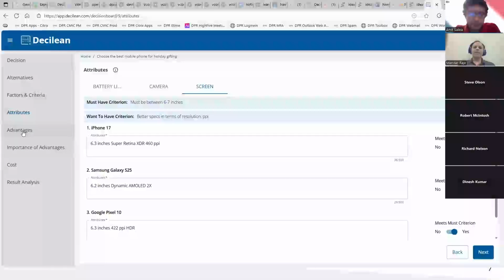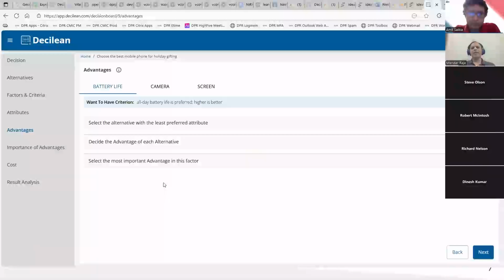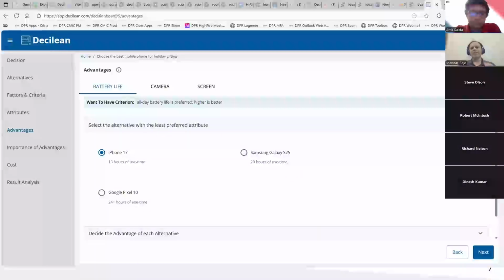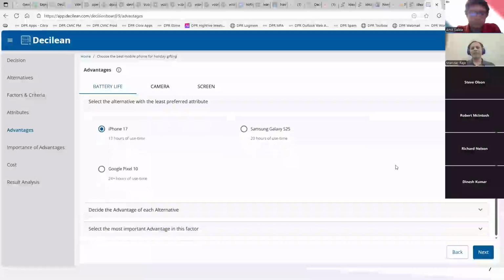And then we get into advantages. Again, we have implemented the choosing by advantages workflow. It's a well-defined workflow. For each of the factors, you'd say, on battery life, which is the least preferred attribute? It's a simple decision here: 13 hours, 20 hours, 24 hours.